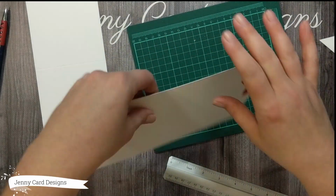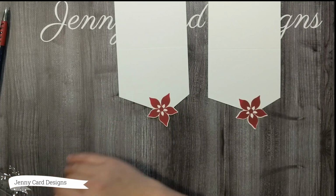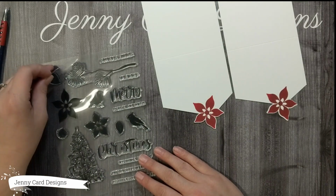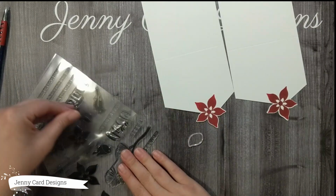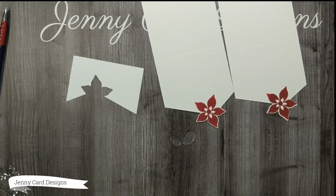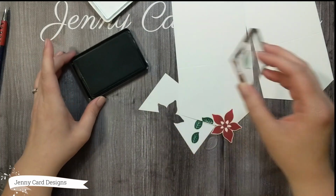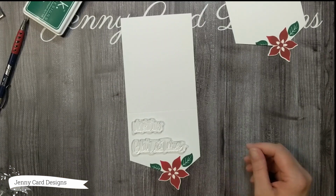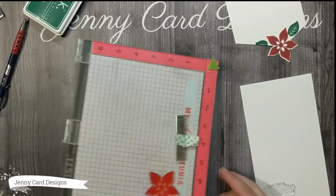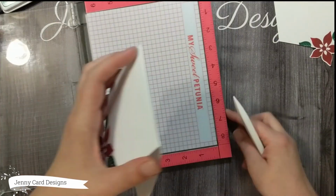And then I'll pull in the stamp set to get some greetings from there. Nope, not greetings. Sorry, we're going to get some leaves from the stamp set. And I'm going to use Gina K Designs Christmas Pine ink. And I'll stamp a bunch of leaves beside my poinsettias. And then I'll pull in the greetings from the stamp set. So I've chosen the words Merry Christmas. So I'll just fold up these cards.